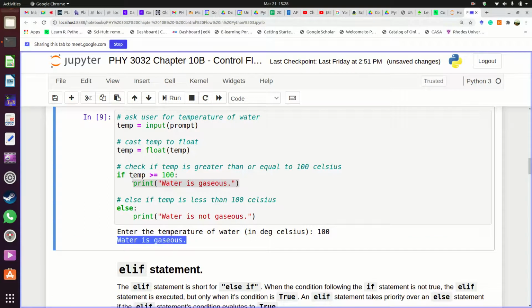So this statement is only carried out if the condition is true. But the moment this condition turns out to be false, this statement is not going to be carried out. It will be ignored, but because we have added an else statement, what comes after the else is what's going to be printed out.